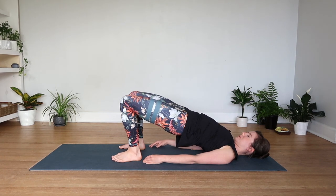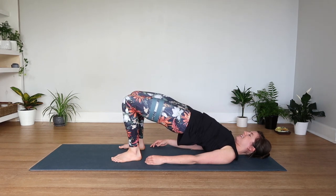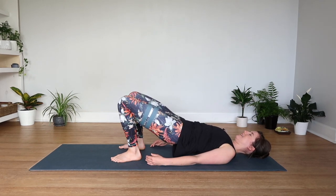And in this pose, we're also encouraging the blood to flow down towards your brain, which has a really calming effect on the mind. One more big belly breath in. Press your hips higher if you can. And now one vertebrae at a time, release your spine back down to the mat.